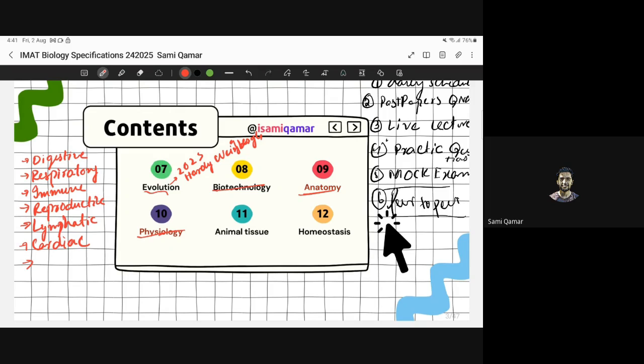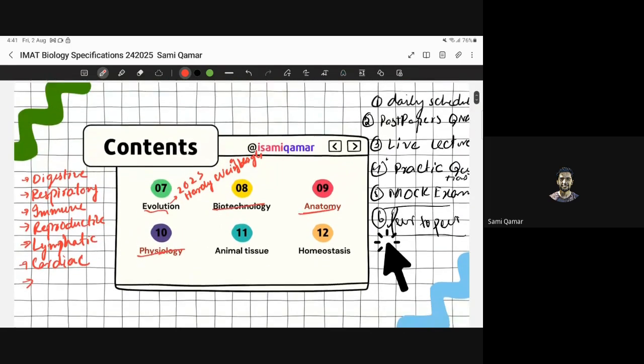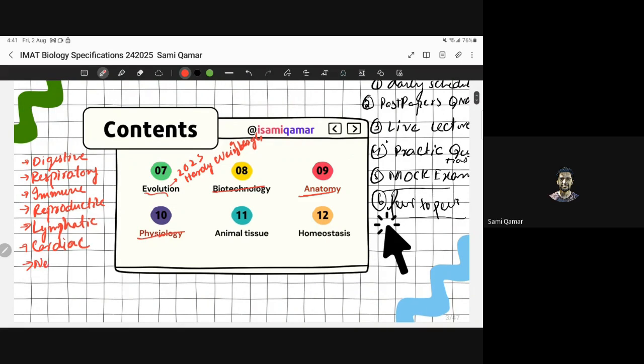I just call it circulatory. Then there is the nervous system. I haven't included this, which is very bad, but it's going to be in nervous plus hormones. The urinary system is included in homeostasis. The nervous system is here, and the second one is going to be hormones, which we call chemical coordination. Nervous coordination and chemical coordination, but I would like to write them as hormones. These are all very important, so we have to cover them.